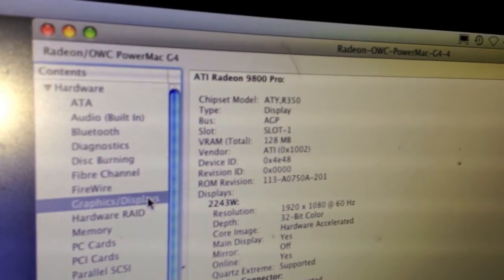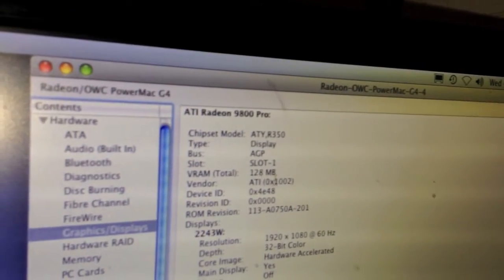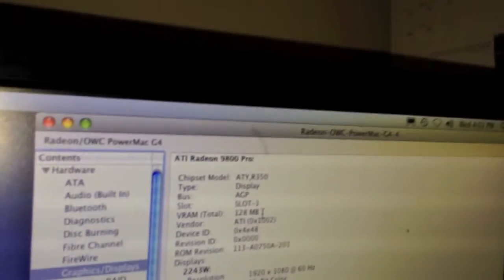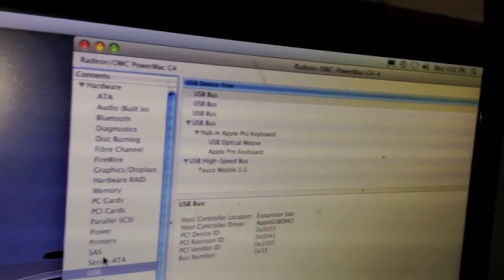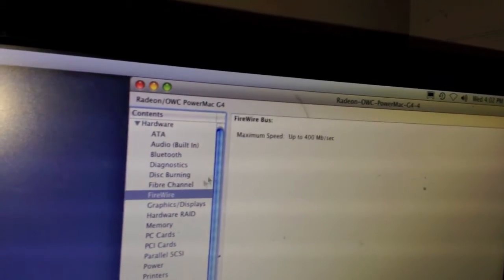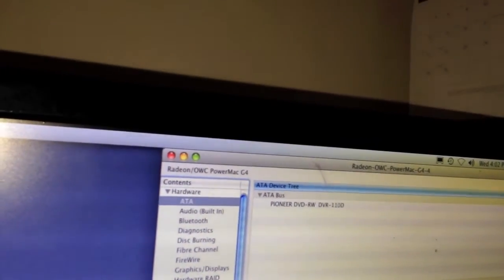The graphics chip is a 9800 Pro, ATI R350, and so on. But once again, there you go, 128 megabytes for some reason, even though, as you saw on the sticker on the card, it's supposedly 256. And supposedly there's another slot for memory, but I can't find it. So, if anyone else wants to give me a little hint there, do so. Aftermarket USB buses, FireWire, and so on. I probably missed something, but anyway, let's move on to software.